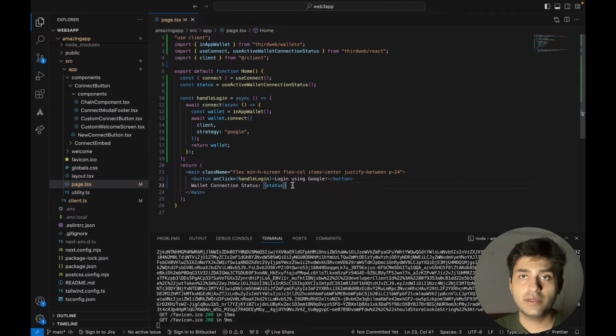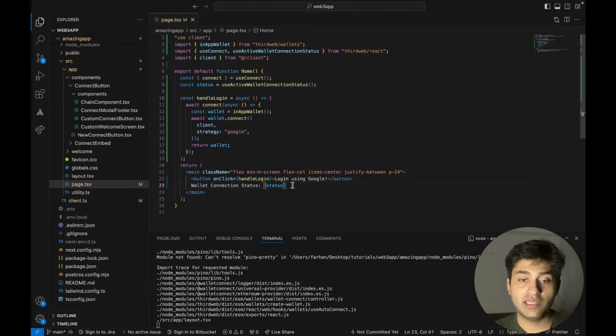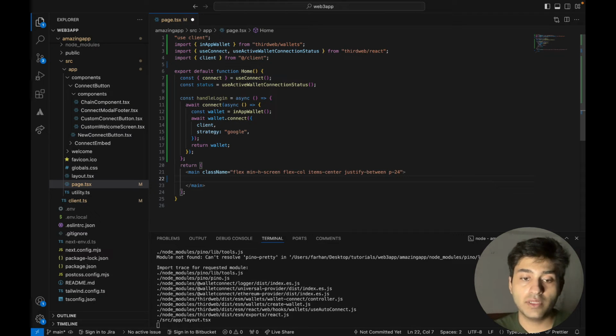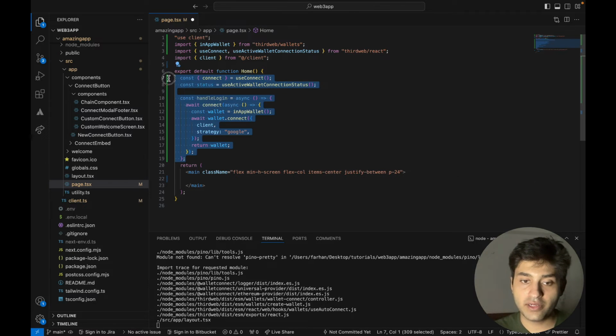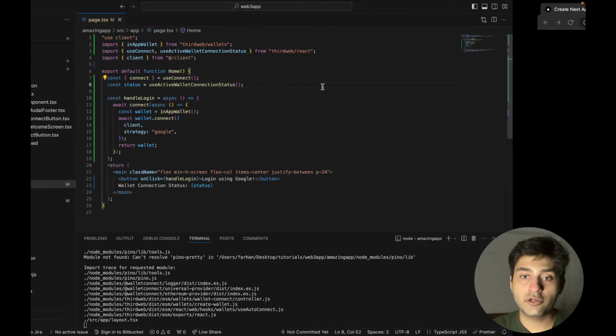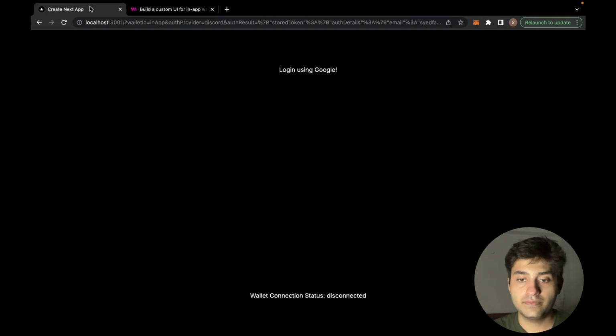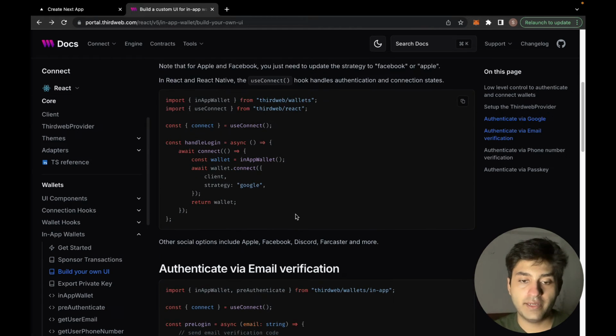And now let's go ahead and see how we can implement a second way of authenticating our users, which is by sending an authentication code or a one-time password to the user's email or phone. Now for this, obviously we will require input fields that allow the user to enter their email or phone number however they would like to log in, and for that reason we'll need to rewrite much of what we have done here. Okay, so let's go back to the documentation.